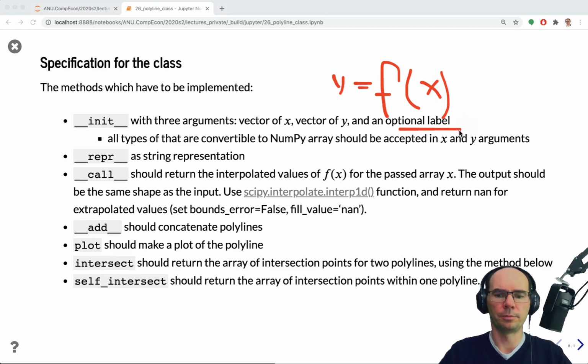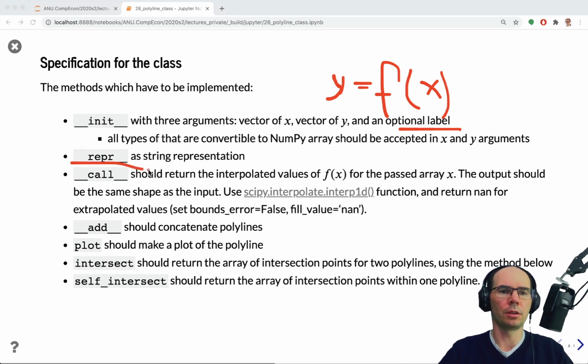And maybe a label. We want to use any type of data that are convertible to x and y's in the constructor, and this is just to make it more compatible with the rest of the code base.